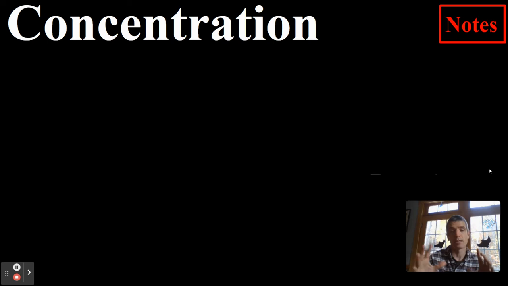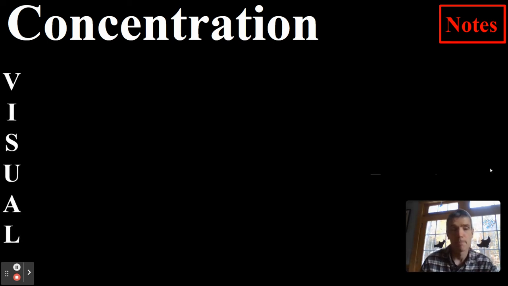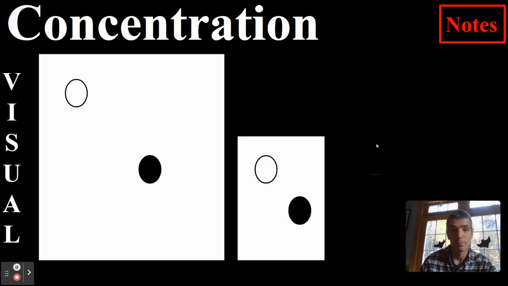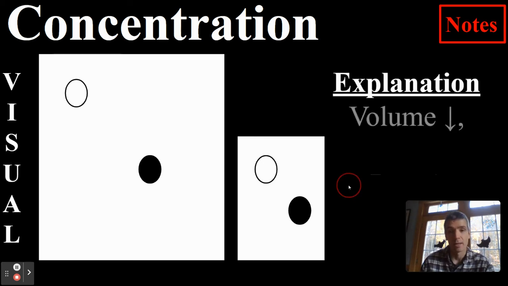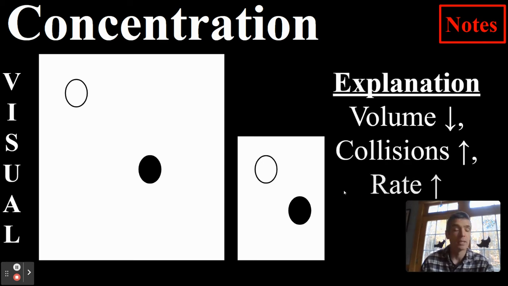Now, there's another visual that I'd like to show you. This has to do with gases. This is changing the volume. If you shrink the volume, you're going to do the same kind of thing. You're going to make them come together more and react more. It's as simple as that, just because they're going to be able to hit each other more.